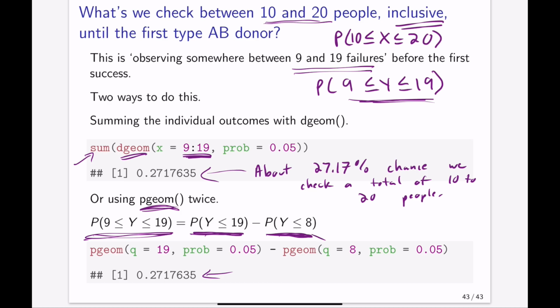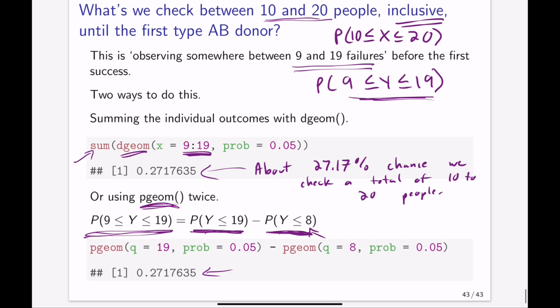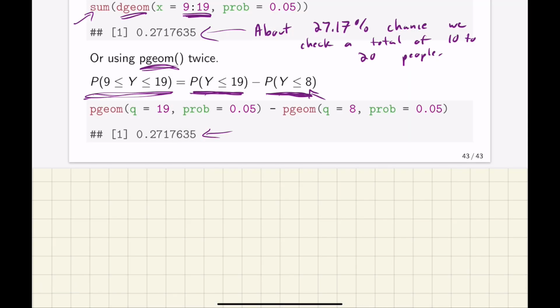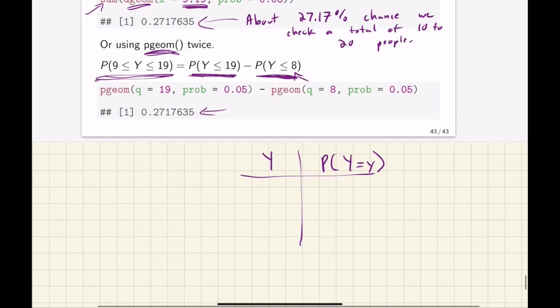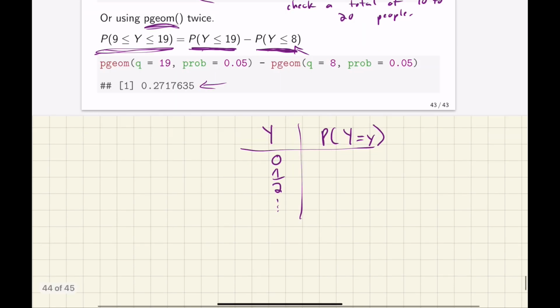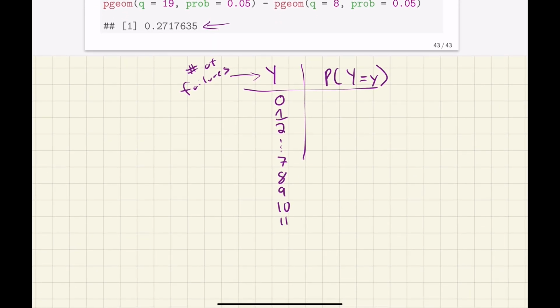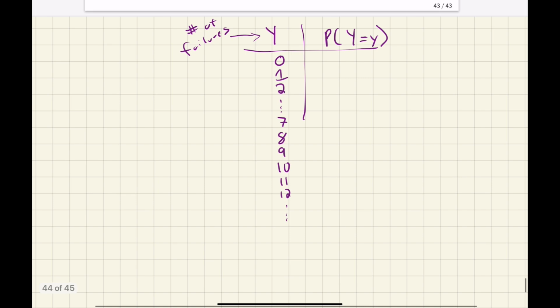And if it's a little freaky to you that this ends up being an 8, sometimes it's helpful for me to make a little picture of possible values of Y. Sometimes I'll just be thinking about the distribution here. So the possible values of Y are starting at 0 and going up, and I'm going to skip some stuff. Eventually they could be like 7 or 8 or 9 or 10. Again, this is the number of failures. So they could be 10 or 11 or 12 or etc. up until, let's look at, 19 or 20.